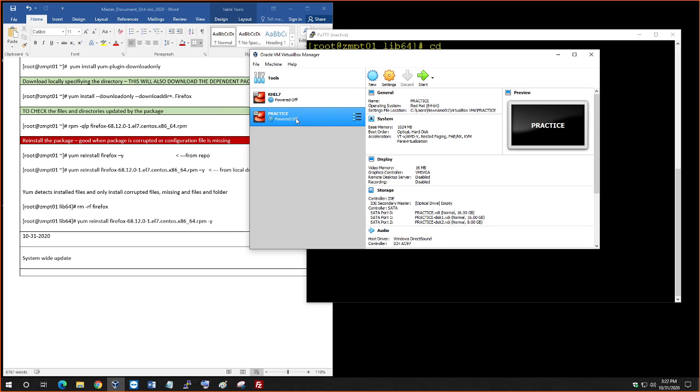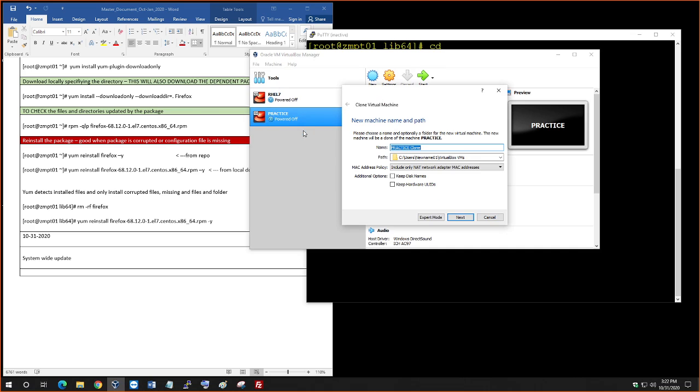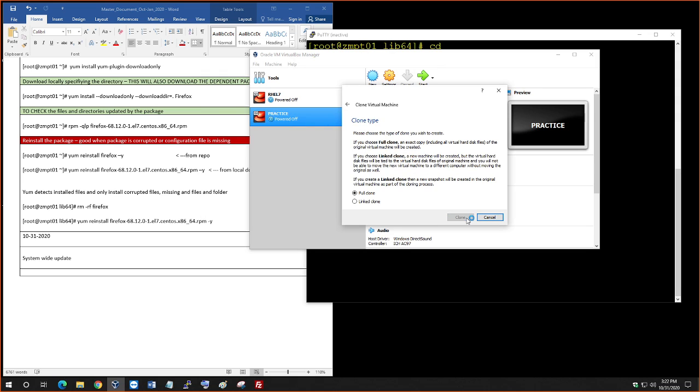I'm going to say clone, and then name it system-wide update. System hyphen wide update. Then I'll click next, and then I'll clone it.